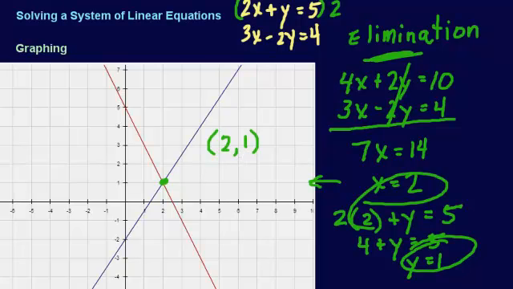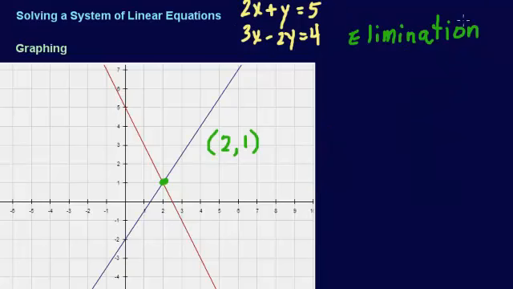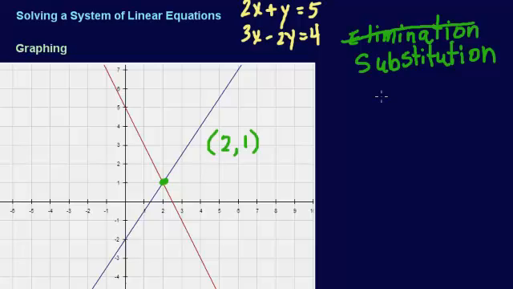All right, so the next thing that I'm going to do is I'm going to do this not by the elimination method, but by the substitution. And I better get as my answers x equals 2, y equals 1, because it doesn't matter which method you use, you still get the same answers. So I look to see which equation I want to play with. I kind of like this top equation right here.